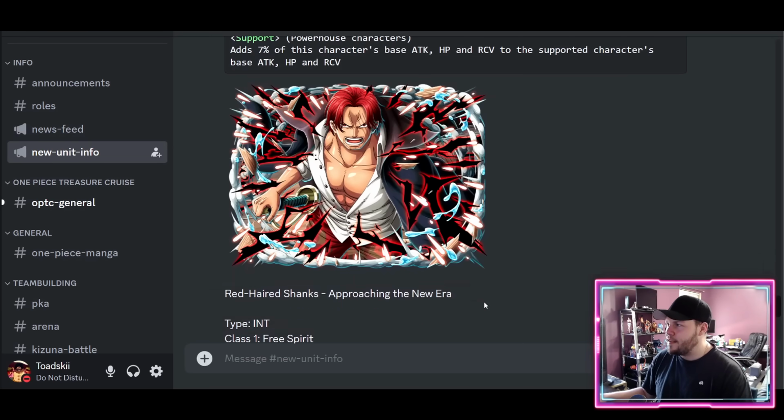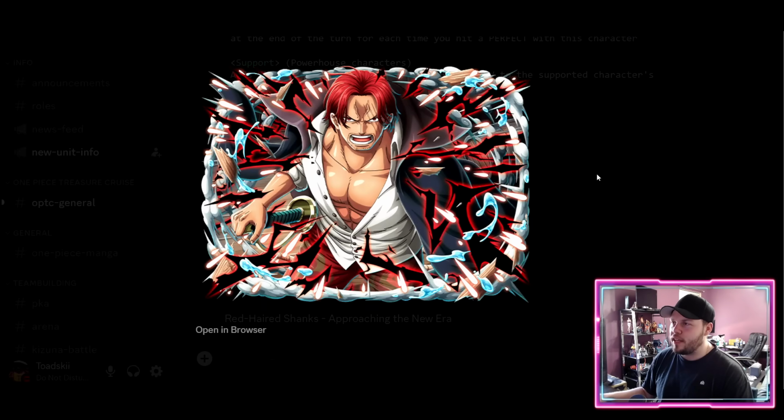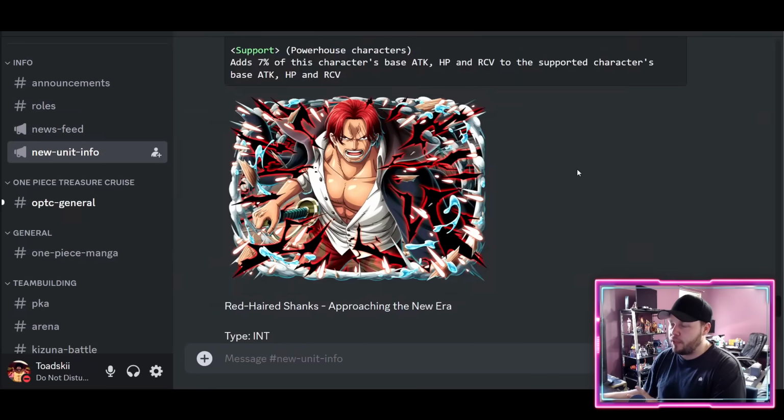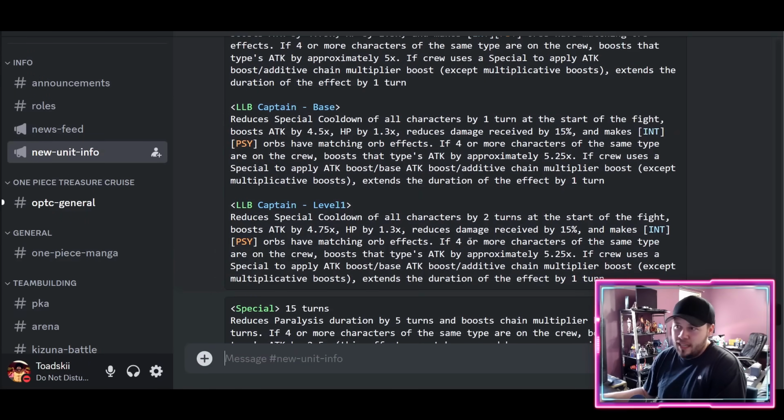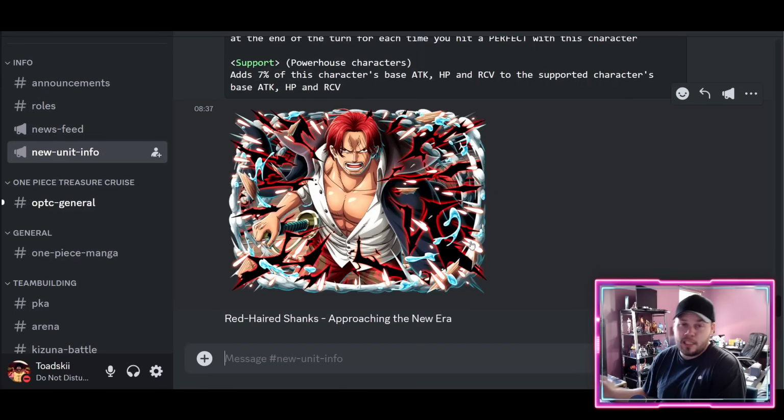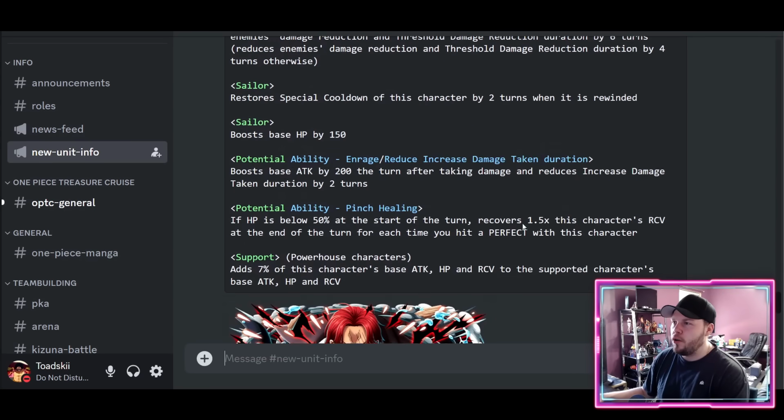That's the breakdown, guys. We got Shanks, the new V2 Shanks 6 plus. It's not as good as I thought it was going to be. But those buffs of attack boost and base attack boost not being able to be removed by crew or enemies and making that last for 3 turns, I think that's the biggest component about this guy that I really, really love. And he's got a captain ability that's actually usable too. Like, it's a solid captain, but like speed farming potential as well, but no utility there.